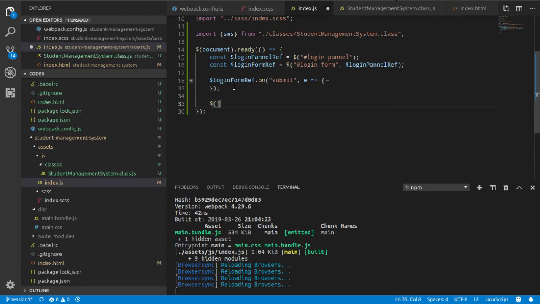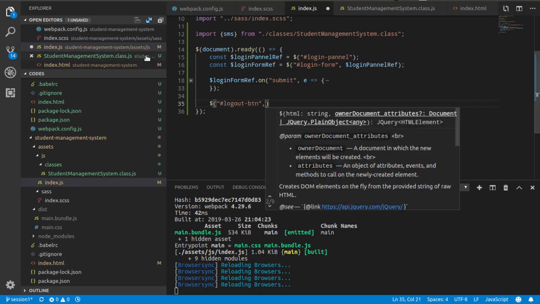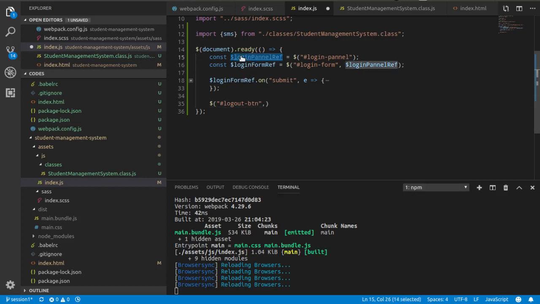So it's dollar hash logout button, and in reference we know that the context. And so guys, in case of jQuery, the second position is really missed by many of us. I would say that we miss this context place because we do not know that this context helps the finding of the DOM very quickly.